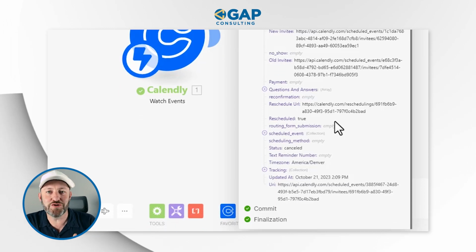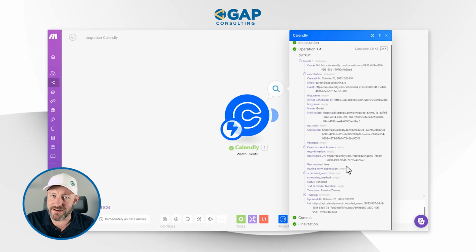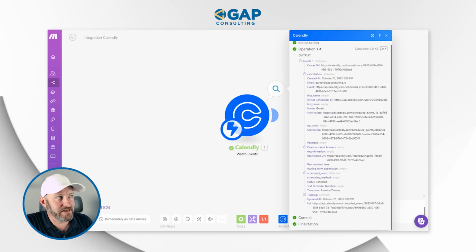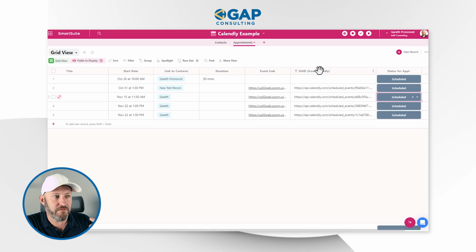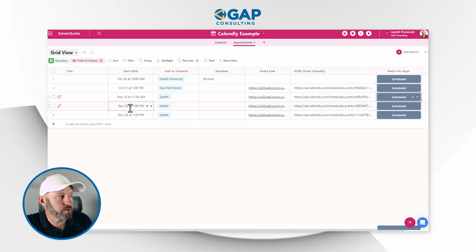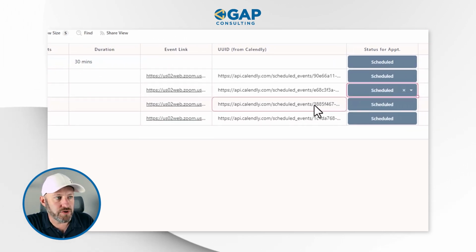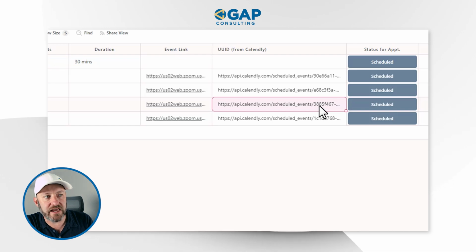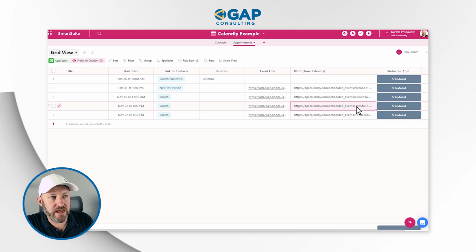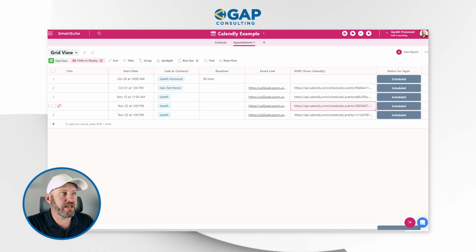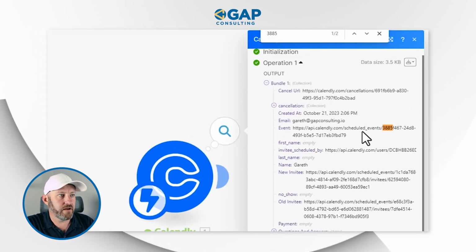What were we using, do you remember, as that unique identifier inside of our previous event? Well, let's go back and see if we can't find it inside of SmartSuite. You might recall that we used this UUID from Calendly. Now, I just rescheduled the appointment for November 22nd at 1 p.m. This one on the UUID, it ends in 3885F and then some change. All right, so where can I find that? 3885F. I flip back into Make now, and I can just do a little search. 3885, and there it is.